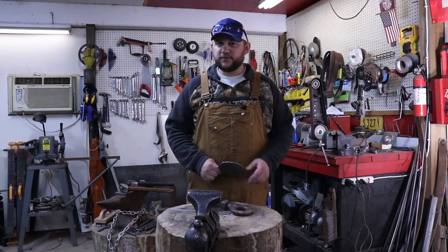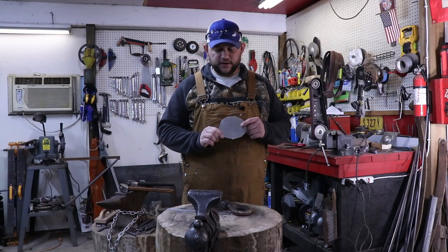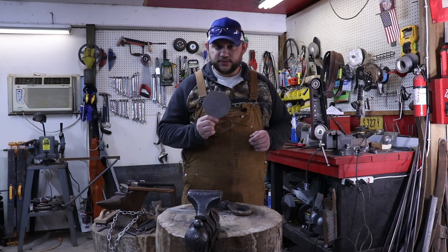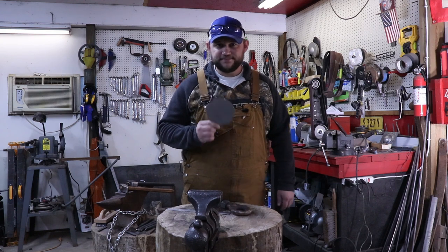Now the heats go really fast on this since it's just a very thin piece of steel. So I'm not going to do a whole lot of talking. I'm just going to get right to it and then just do a time lapse.